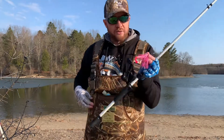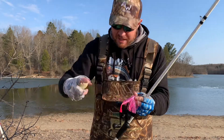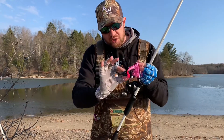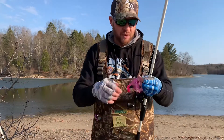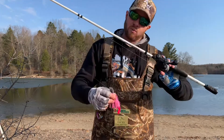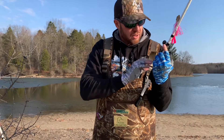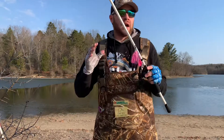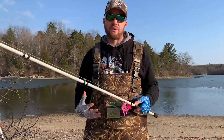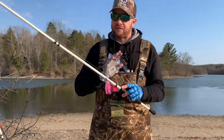With the Crawfish Jelly on the Jackhammer, I put it on the inside of the blade — it wears off a lot slower on the inside than the outside and doesn't mess up the blade's movement. I'll also coat the tails a little bit for added scent. As for the rod and reel: this is another Abu Garcia — the Virtus series — a 7'3" medium heavy, paired with the Revo X reel, 6 or 8 ball bearings, 6.6:1 ratio. I purposely use slower gear ratio reels to slow myself down, because those fish are really lethargic and their metabolism is still trying to kick in.